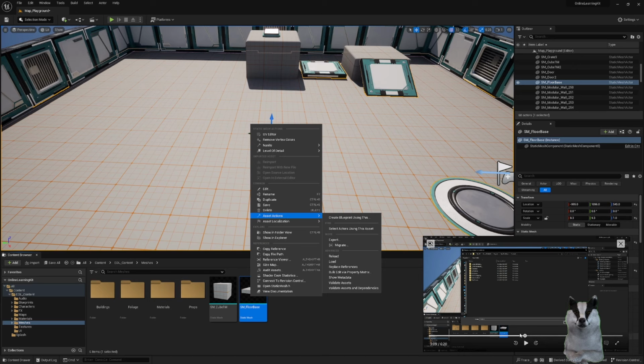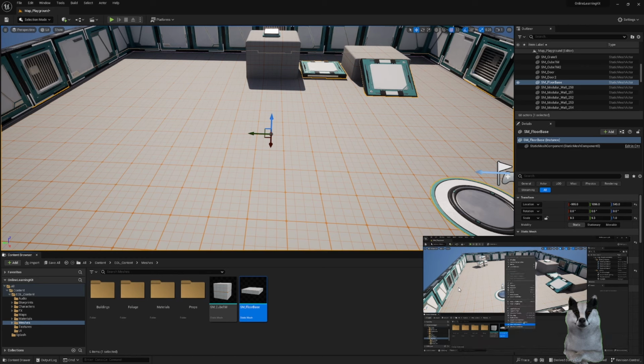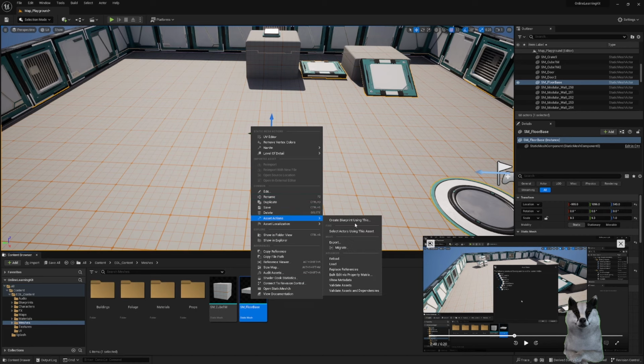I forgot what it was. Where did they go? I might find this floor. I can right click on the floor, choose asset actions, and migrate. Migrate. That's what it was. Asset actions. Migrate.